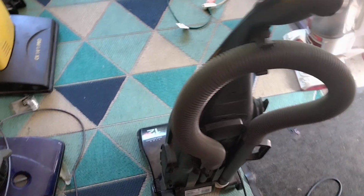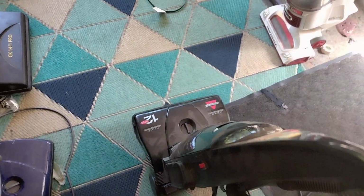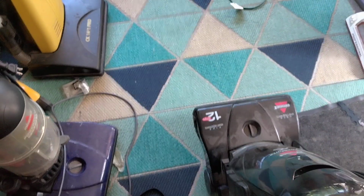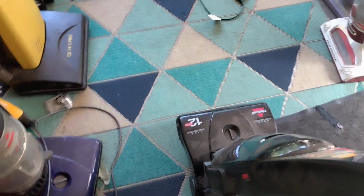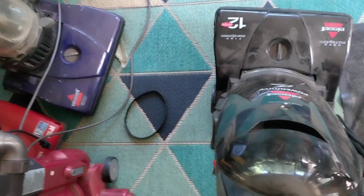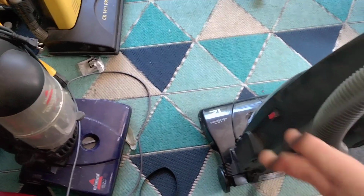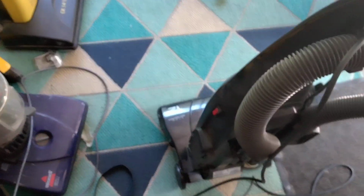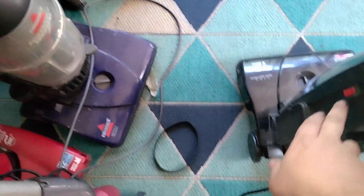This one is of my Bissell Powerforce bagged. I am quite sure that the princess didn't get up a lot of the dirt because the belt needs to be replaced, but I know this no doubt has a decent belt, so we'll go ahead and use it. It's probably gonna be quick, but here we go.